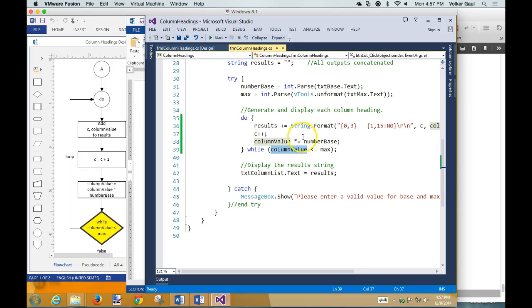Yeah, probably. Because I could come up here and say as long as the column value is less than the max, and as long as it doesn't start out that way, it should be fine. But if for some reason the column value is 1 and the max is 0, then we get no columns. This one at least will give me 1 column value that you need. To represent the number 0, you need 1 column. And so this is more accurate. But yes, I could flip it around, but it has some risks.